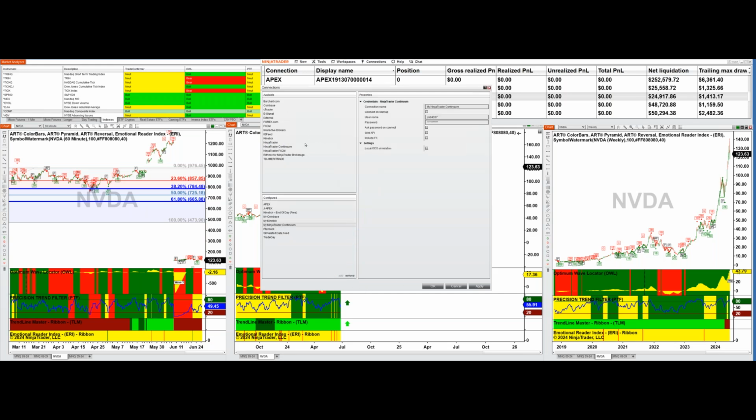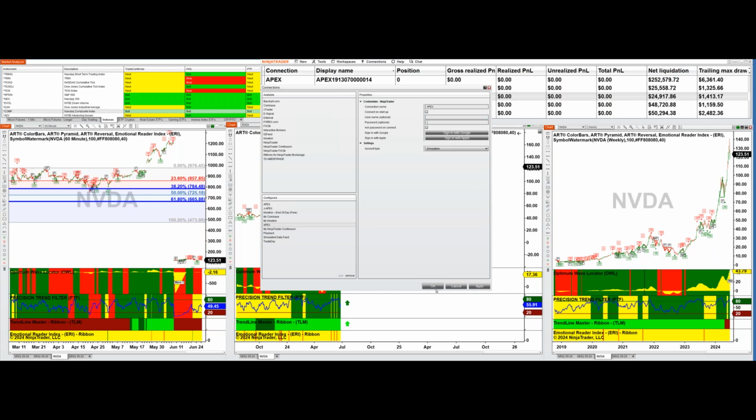Let's do it together. Go to connections, go to configure, go to NinjaTrader, click add. That brings it down here. Highlight it, change the name to Apex, all caps, for easy. Then put your username and password in.